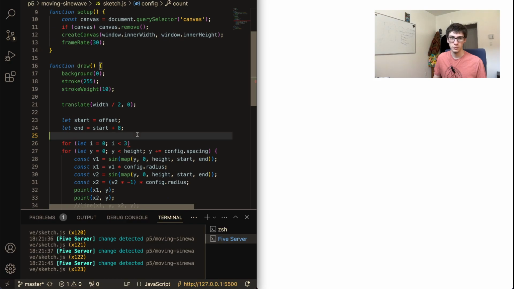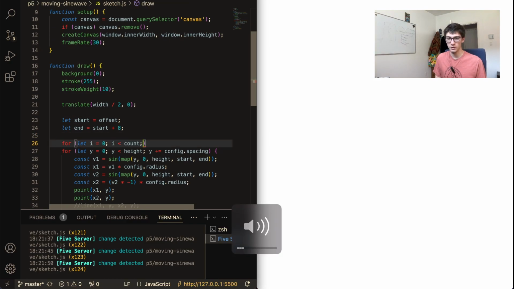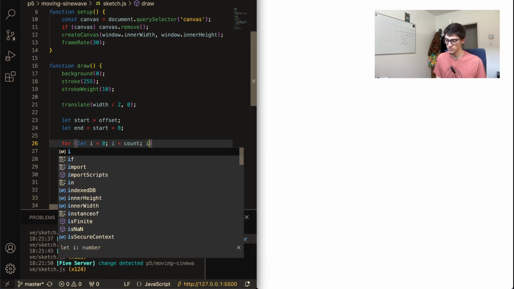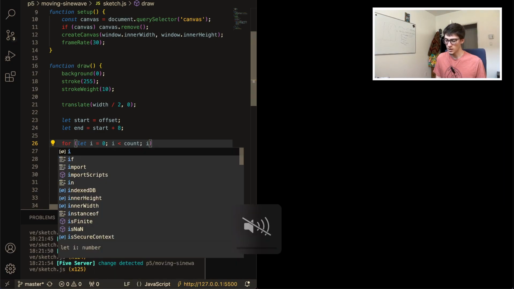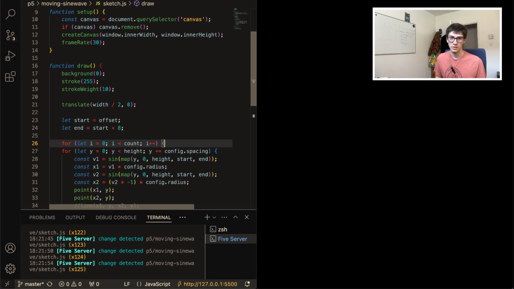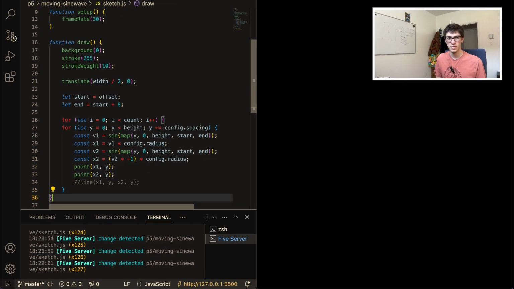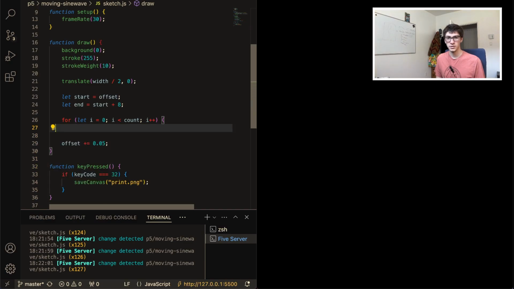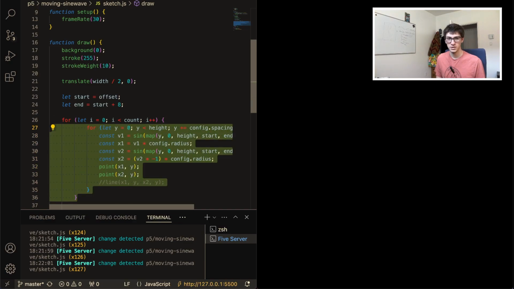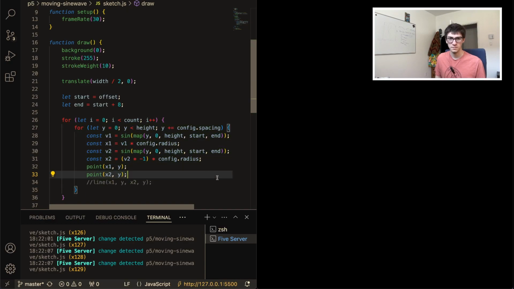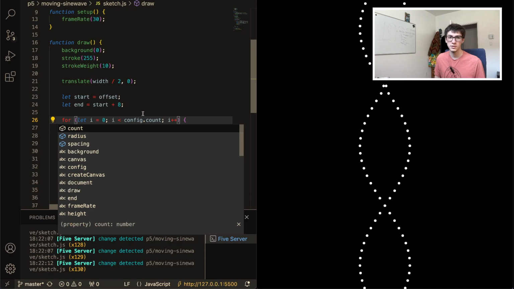So here, we could just do, it's less than the count, I plus plus, okay. And then wrap everything around it. Right now, we're not going to see pretty much any differences, I think. Why is it not working? Oh, okay, config.count, there we go.